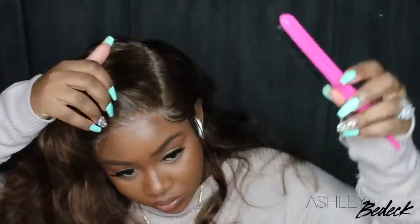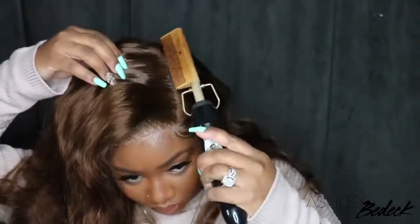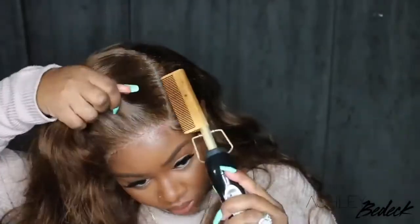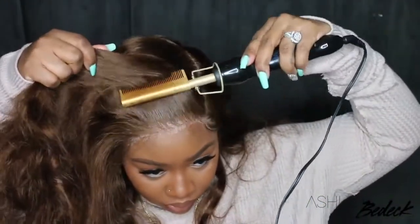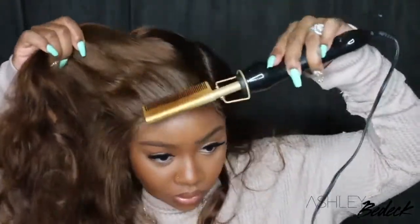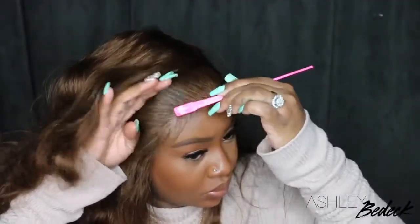I think this looks absolutely beautiful. The only thing I would also change is that I probably would have tinted the lace with that spray that I've been using lately, as opposed to the powder. That way it would blend in with my skin much better. But you know, it's a process. I was nervous to use the lace tint spray because I was fearful that it would get on the lace and manipulate the wig, but that definitely would have been better than the powder that I'm going to use in just a moment.